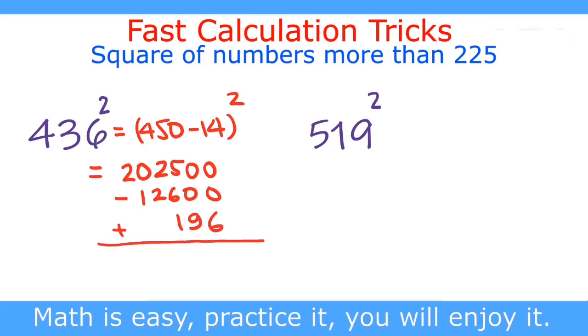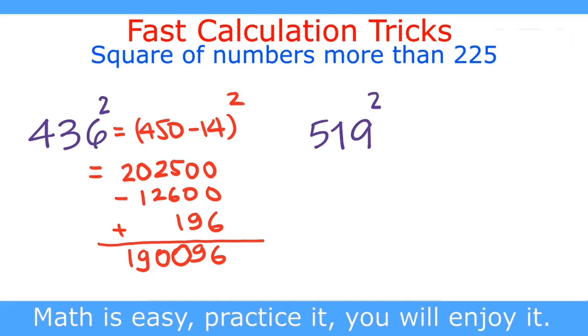So we solve this. We write 6, then we will write 9, then 5 plus 1 is 6 minus 6 is 0, then 2 minus 2 is 0, then 20 minus 1 is 19. So we get the number 190096. Thus the square of 436 is 1,90,096 or 190,096. Our next question is 519 square.